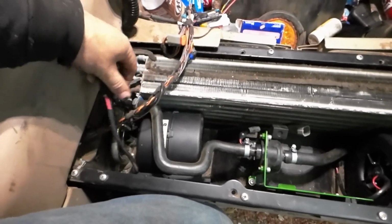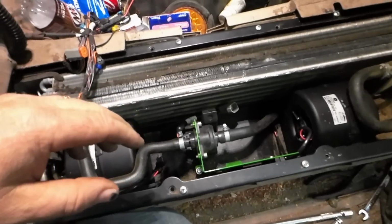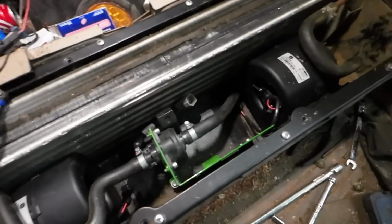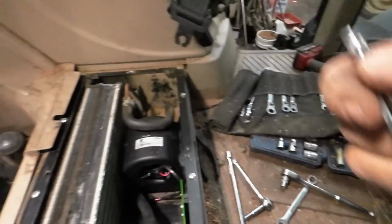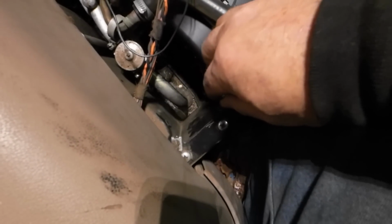Alright, so I've been fiddling around with this thing all day. Yes, all damn day. It's not easy to do. To get your hands down in there, next to near impossible. This wrench here is broken. It works, but it just doesn't want to work the way I want it to work, you know?